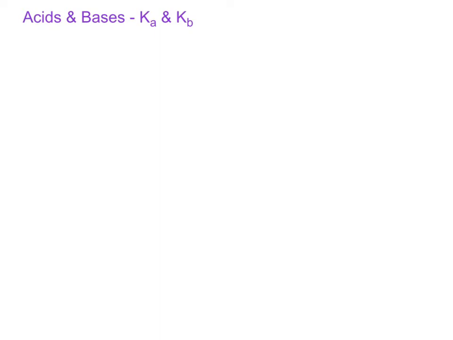We've already learned that there can be two species that are related by one hydrogen ion, and we call the relationship between these two species a conjugate acid-base pair relationship.